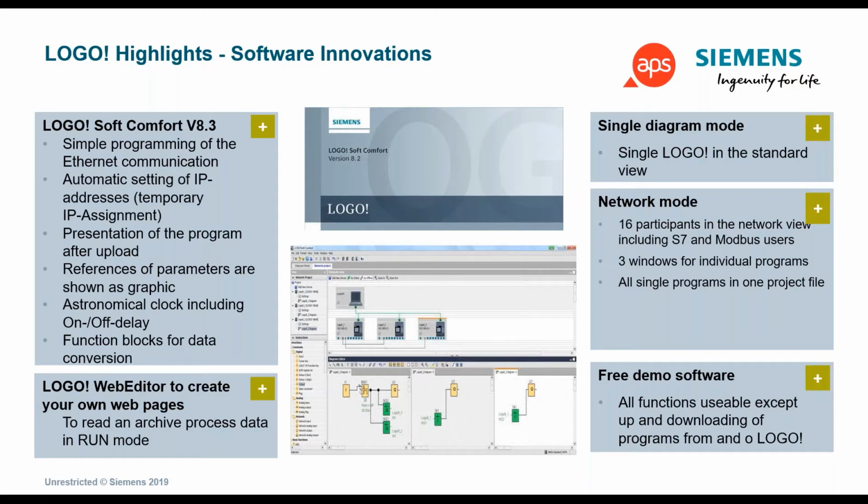The free demo software, the Soft Comfort version 8.3, is available. It gives you the ability to simulate your program directly on board without having any hardware. The only thing is that it doesn't give us the ability to download it into a LOGO. In order to download this, we will need to purchase a copy of the LOGO Soft Comfort software. But as part of the promotion, we will include that.